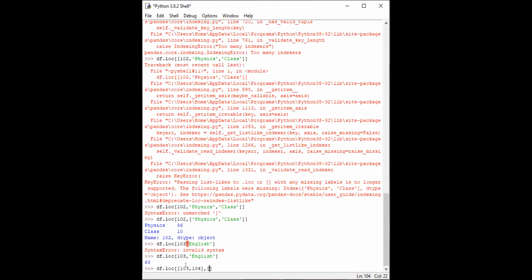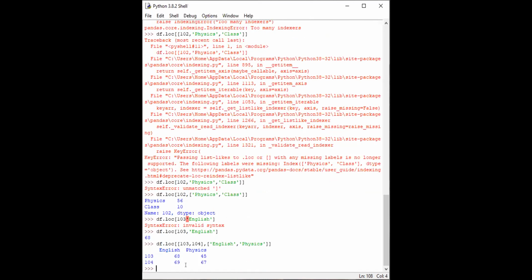Now within this bracket, English and supposedly physics. I'm getting a list of values for the rows, which is different, comma, a list of values for the column, which is different, square bracket, comma, physics, okay. And close this. Now the final closing. This closing is for the column. Now the final closing. Is it fine? So if you are giving more than one value for the row, then the square bracket will come. Otherwise, it will not come.